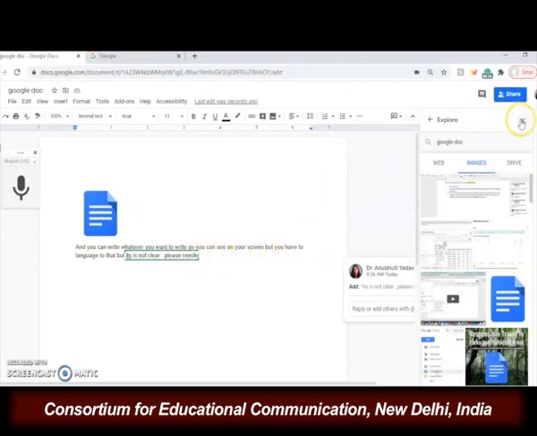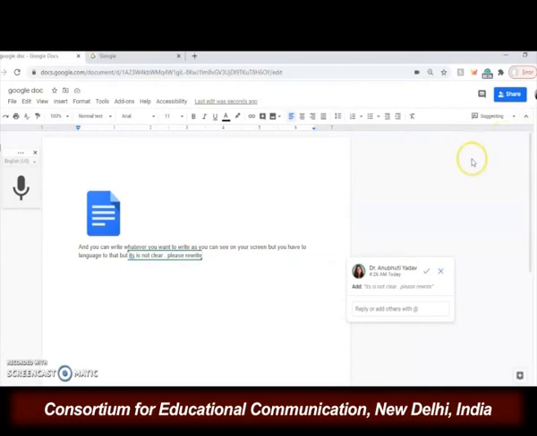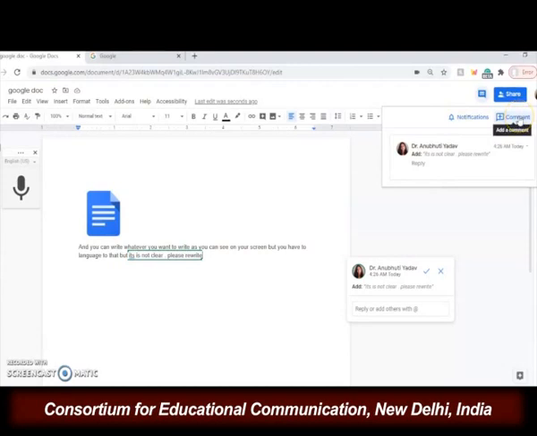So these are the major features of a Google Doc, which is a very interesting tool if you really want to work on this. Another very important thing is that this is the comment history, which means when you were working on a document, that a lot of people were suggesting something and they were commenting something. Then from here you can get to the comment history of your document. Say for example, if someone says that no, I didn't say this, so you can always show the comment history.